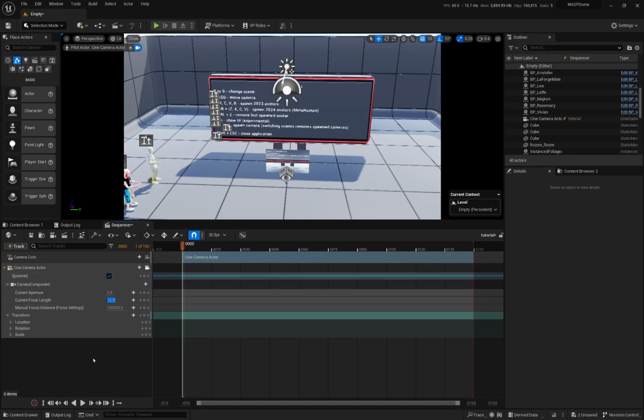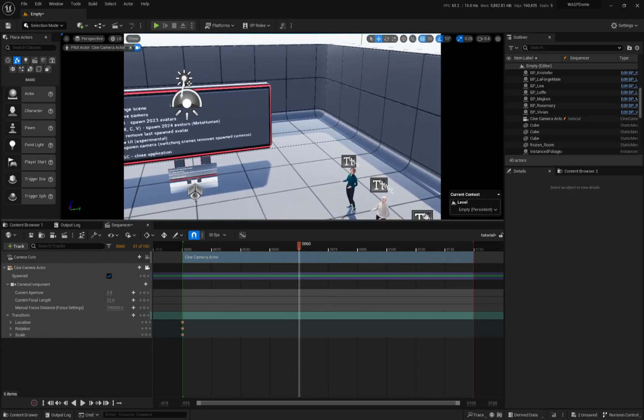Great. So now, in order to make the camera animated and move around or change the focal length on the go, we need to add a keyframe. Let's add a keyframe for the transform, and we can then move some frames down the line. And here we have two options.